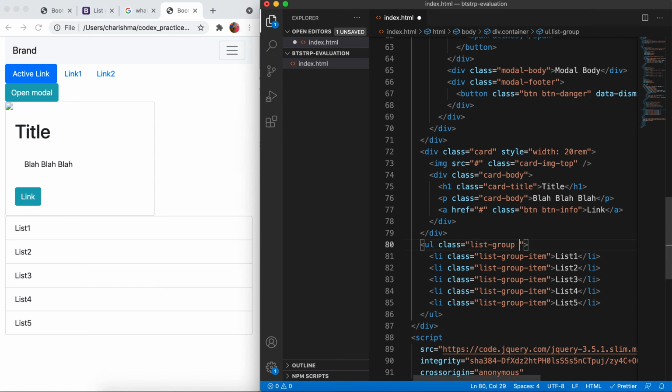What if I say bg dark? No, it did not take bg dark. What if I put bg dark here?